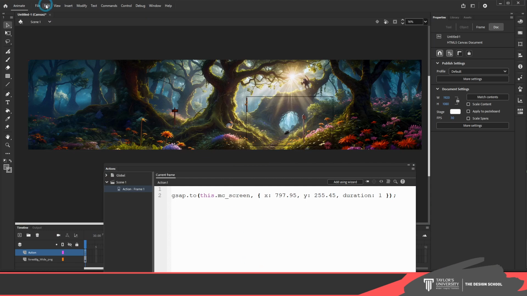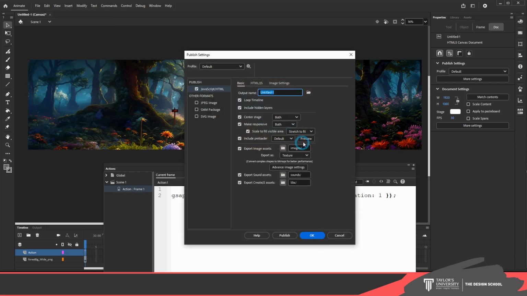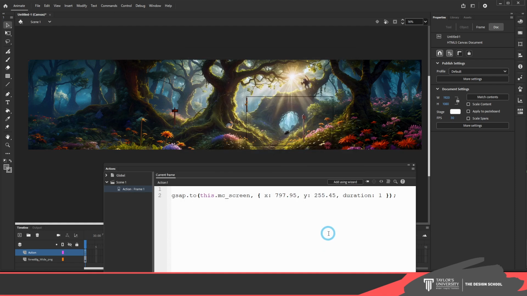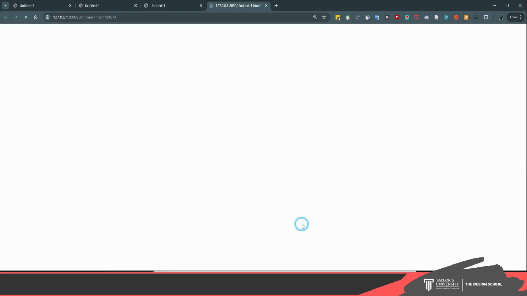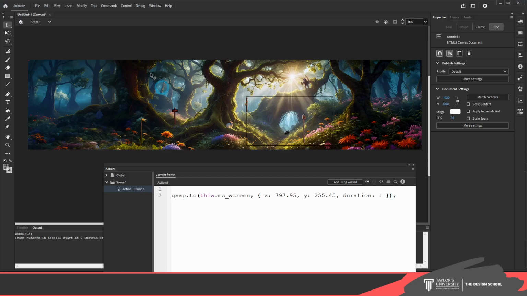The other option, let's try the other option. I think it's stretch to fit. It's still okay. Fit in view. Let's see. Yeah, fit in view will give you this thing. So you can see, yeah. So this is the height. If you stretch to fit, it will kind of zoom in and make it fit.